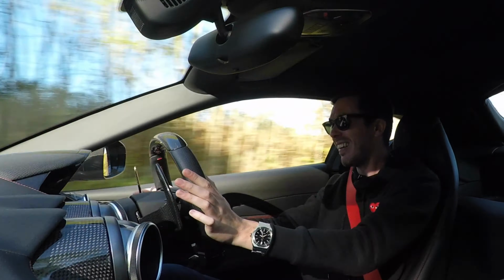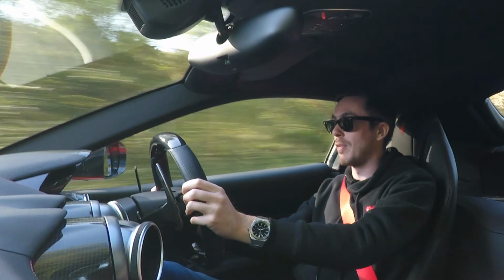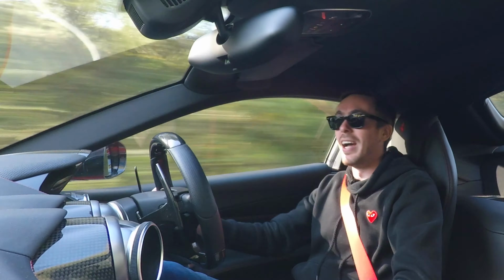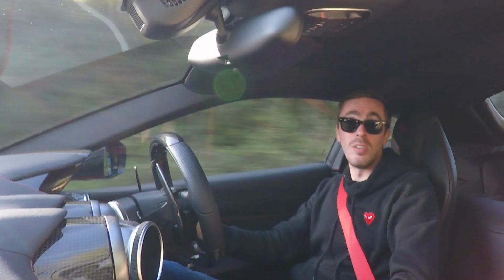You need to remember, I am no Ayrton Senna, I'm not a professional driver, yet I'm putting 800 horsepower out through the rear wheels in this thing. And that's when you realise how competent the traction control system in this thing is. It does so much to keep your stability, keep you in line and prevent you spinning this absolute V12 monster out. However, switch it off, which I'm not going to do, so don't expect that in the video, otherwise John will never lend us another car again. Switch that off and you'll quite quickly realise that you're not the racing driver that you think you are, and actually you're a bit of a novice.